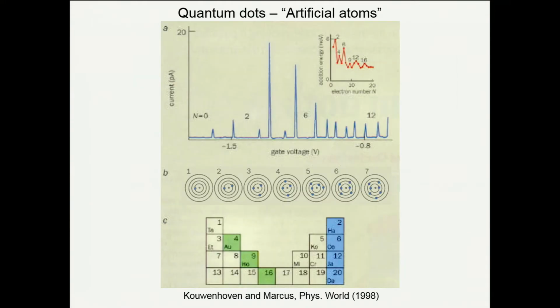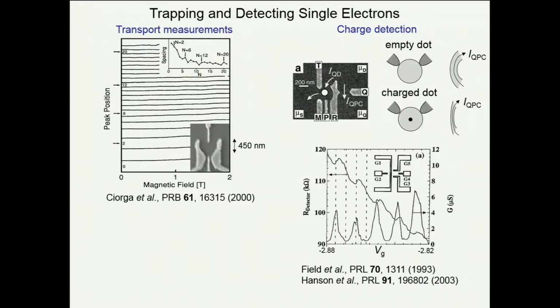I think these are pretty clear data, but there are other data sets where it's a little ambiguous. So another technique has been developed in our field to measure the absolute number of electrons on a quantum dot. This is called single electron charge detection. I just want to describe for you how it works, and then I'll show you some data from our group. This is a single quantum dot defined with 4 gate electrodes. The white circle denotes the quantum dot. And what's fabricated to the right of the quantum dot is a quantum point contact. It's a one-dimensional constriction that electrons are forced to tunnel through.